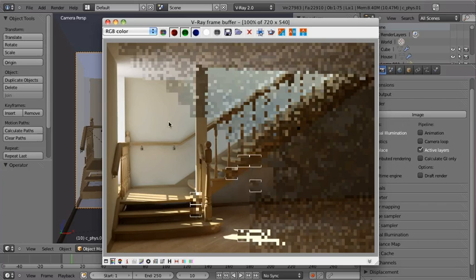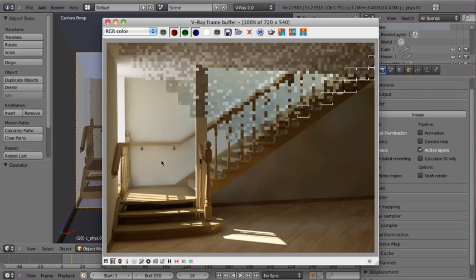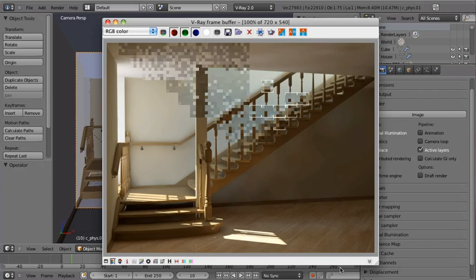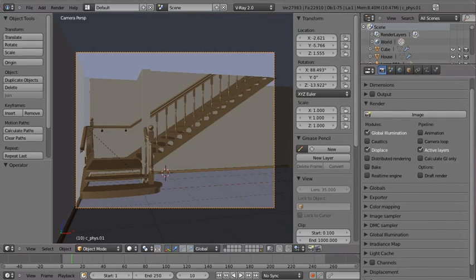Partly because I've optimized the settings a little bit, so there are a few drawbacks in quality, but of course we can later adjust that to the final quality. But for preview renders, this is really, really great, and it's totally fast. So if you look at the render time, this is not even 1 minute, and it's looking great. So that's how you can use VRay and Blender.